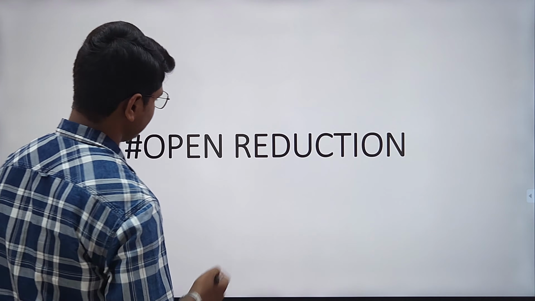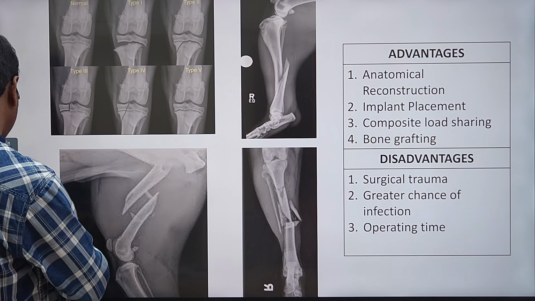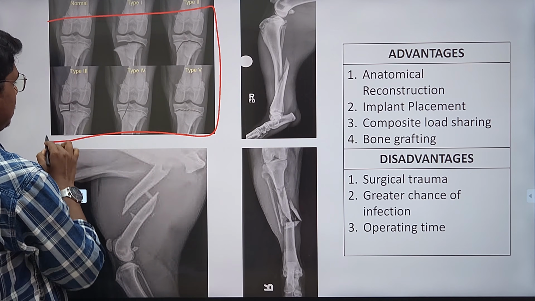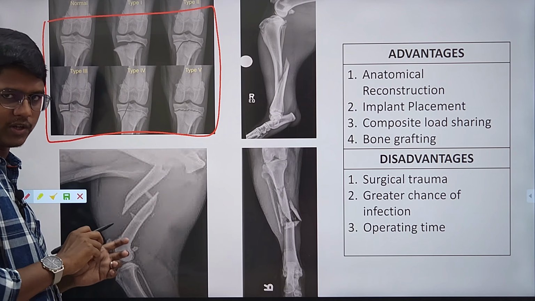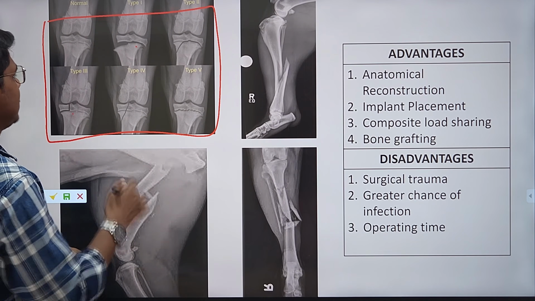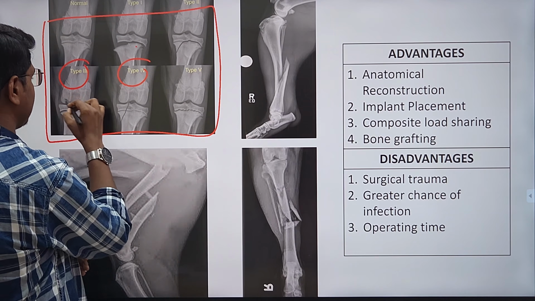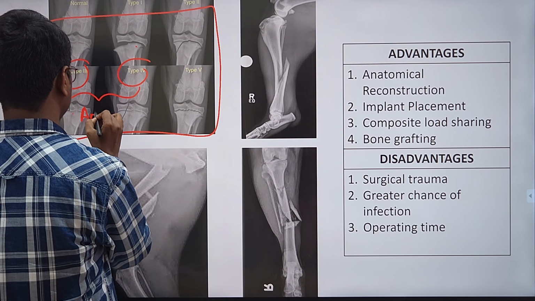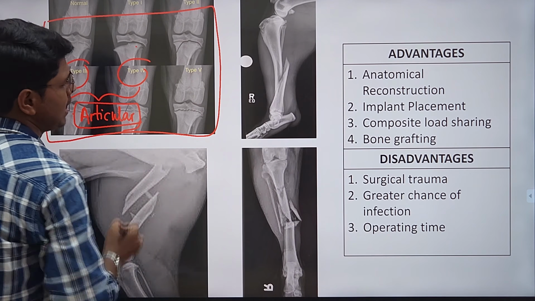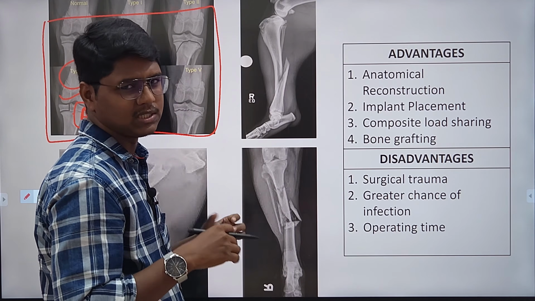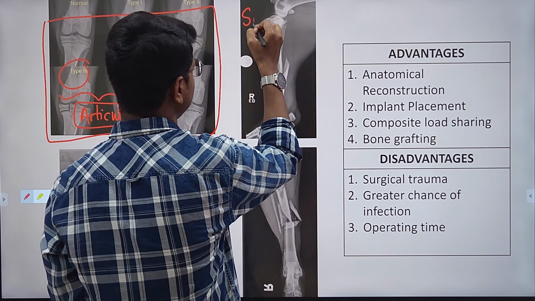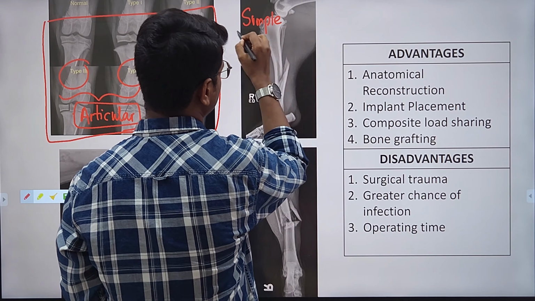Next, coming to open reduction. So the suitable fractures are, can you tell which classification of fracture this one is? These are physeal fractures. This is the Salter-Harris classification. This is normal, type 1, type 2, type 3, type 4 and type 5. Among these, type 3 and type 4 are articular fractures. Okay, the indication for open reduction is articular fractures, as well as those simple fractures where you think that by opening you can do better apposition. Those simple fractures can also be reduced by open reduction.